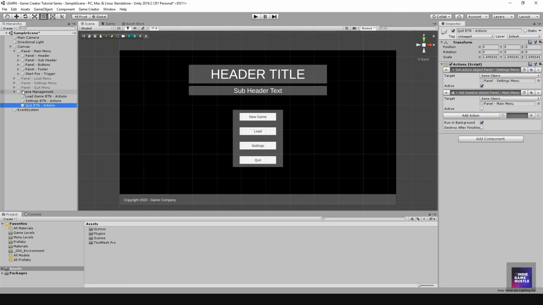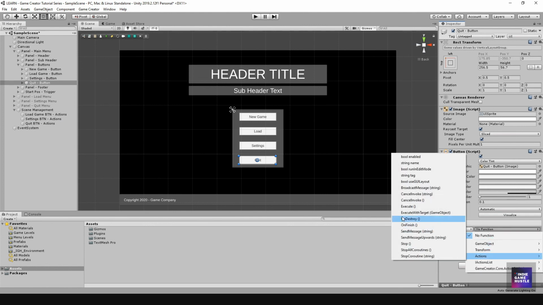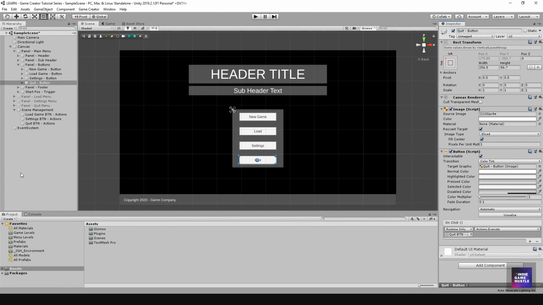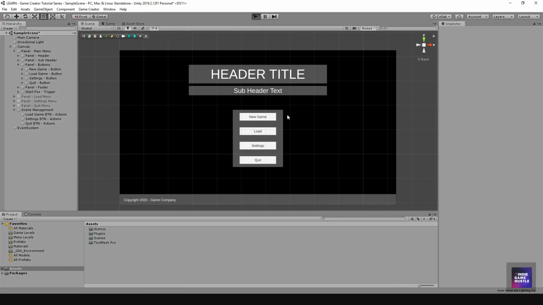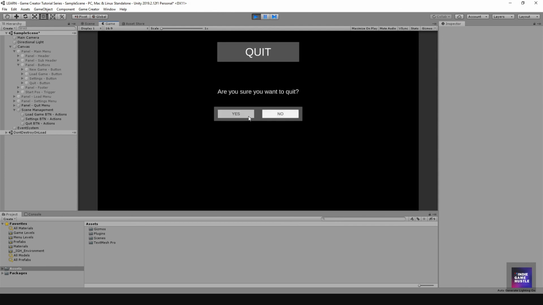So we're going to make sure our quit menu is active, and we're going to make sure the main menu is not active. Okay, and let's go to, where's the buttons? Quit button, on click event, take our actions, pop it in there, actions, execute that, and we're going to test it, make sure it works. Quit. All right, nice.